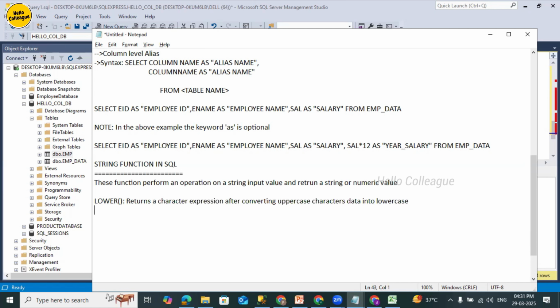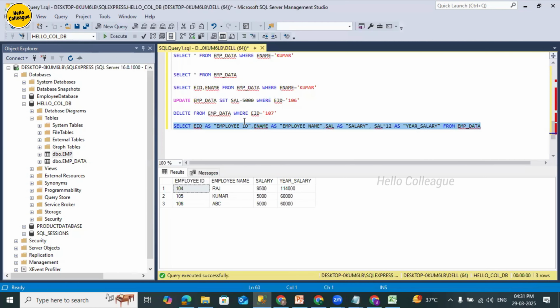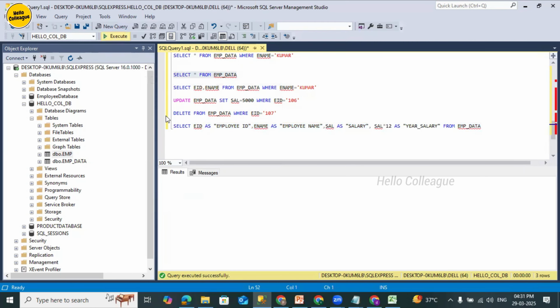So basically it will convert everything into lowercase. Let's see an example. In the employee data table, I can select star from the employee data table. I can see the employee names are all in uppercase. So I want to convert everything into lowercase.